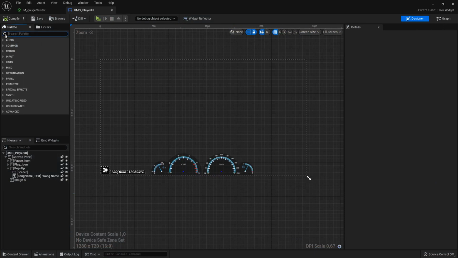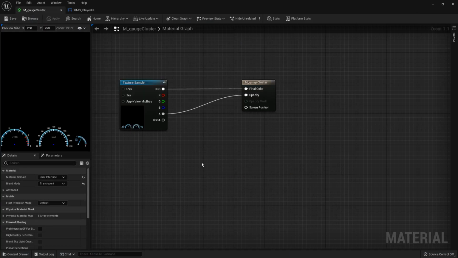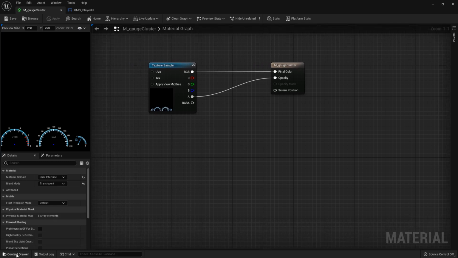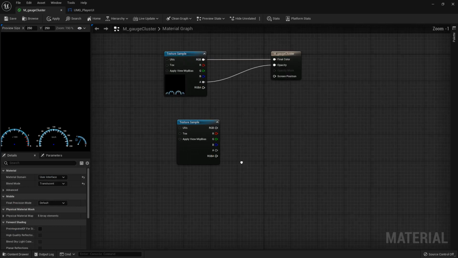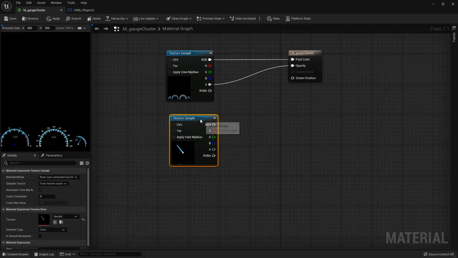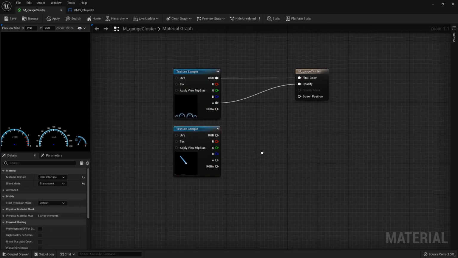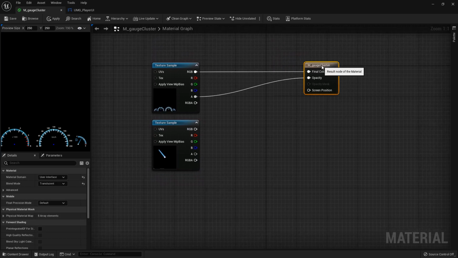And with that done, we can go back into the material and add our needles. Just drag and drop it. Now there's two things we have to do. Well, actually many things.